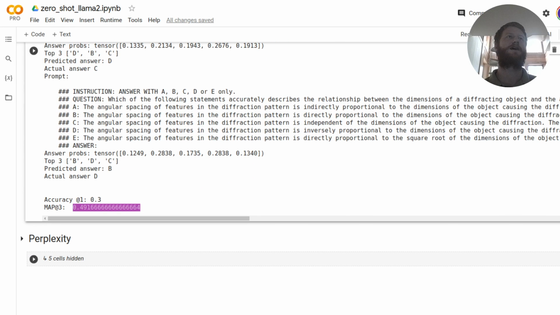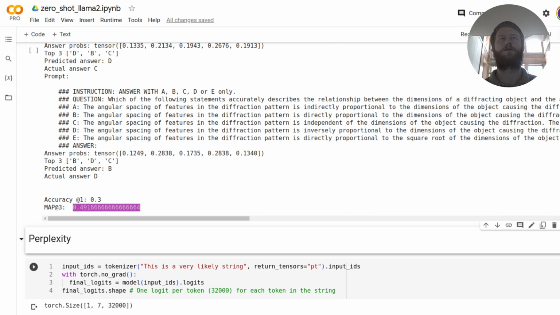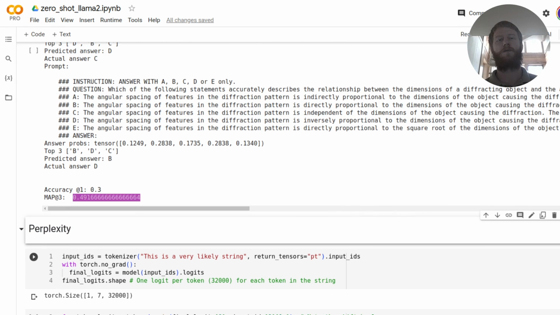So instead, we can take this approach where when we feed a string through the model, we get a probability for the next word. For every word, there's a probability for the next word, right? So if I take a string, this is a very likely string. Then if I look at the probability for the next word after this, it is probably quite high. After this, almost certainly A is quite likely, right? So we can do this not just for the final word, for some hypothetical answer, but for every word, we can measure how likely is the next word.